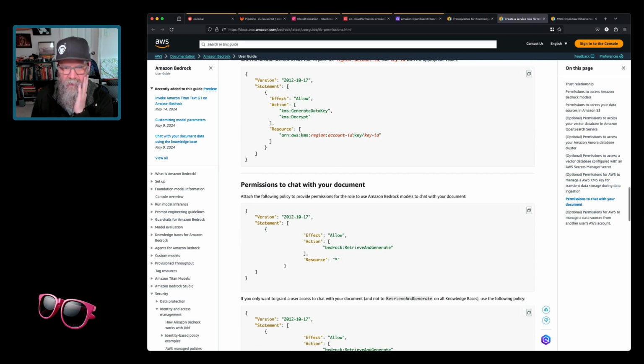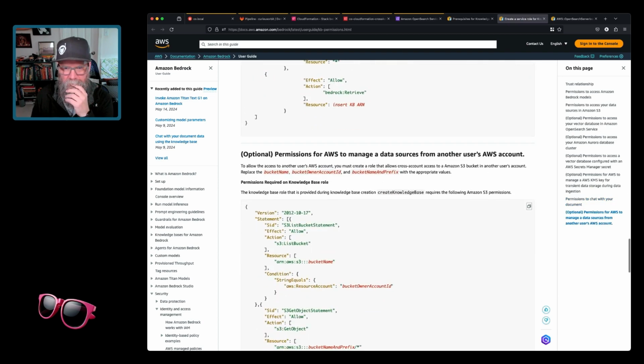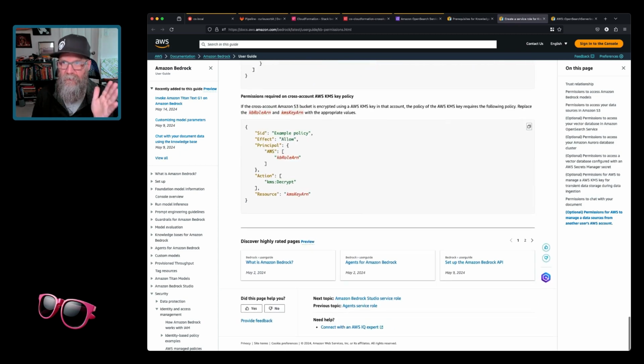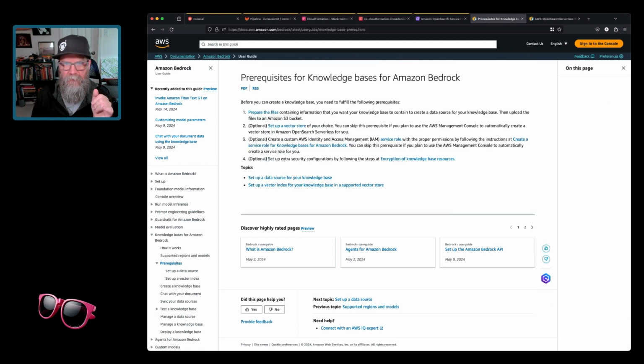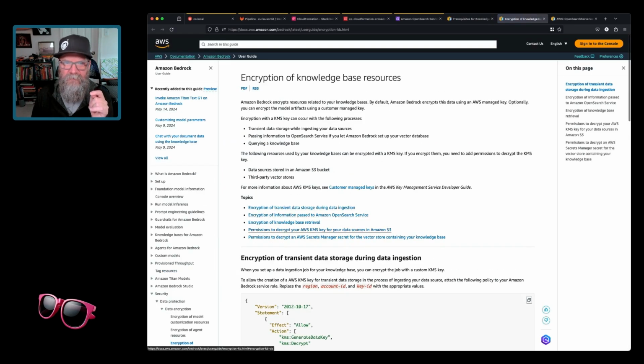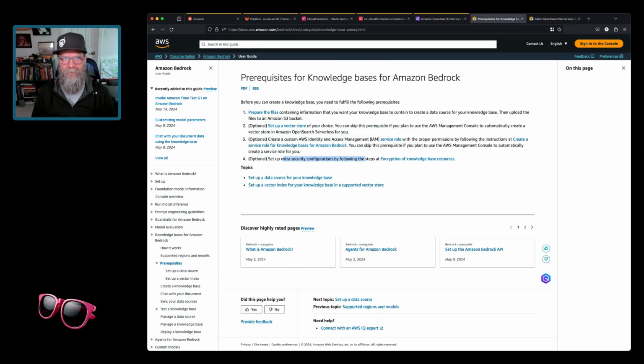This retrieve and generate, we put there already. We're not doing cross-account access, so we're good there. That looks good. I think we've got this all covered. And then extra security configurations. Let's actually see what this is. Yeah, this is something we're going to come back to. We're going to use a customer managed key. We can sort of augment what we've done later on. But I think for today, as I mentioned, I'd like to see if we could get that knowledge base running. Okay, so that's good. I think we've got all the prereqs done.